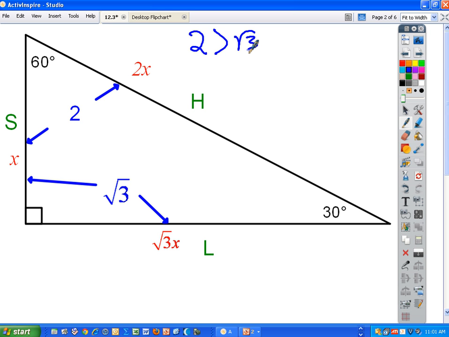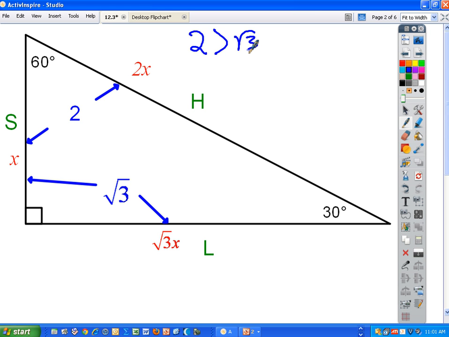Okay, but wouldn't you agree that the hypotenuse is the longest side, and the long leg, even though it's longer than the short leg, is still less than the hypotenuse, right? So the magic number that must connect the short leg to the hypotenuse, because the hypotenuse is the biggest, is 2. Okay? So we always know in a 30, 60, 90 triangle that the hypotenuse is always twice as long as the short leg. That's the number that connects those two sides. The number that connects the short leg to the long leg is the square root of 3.